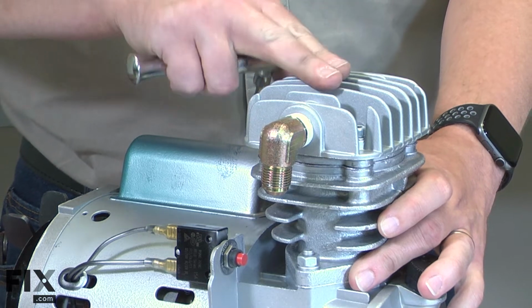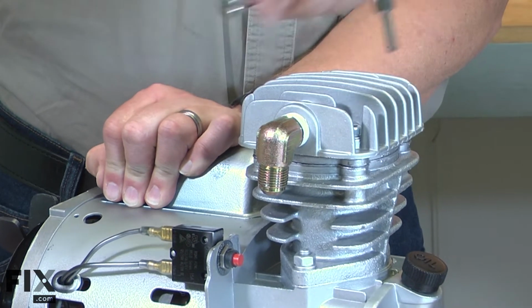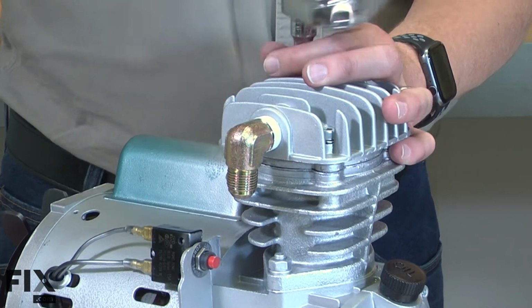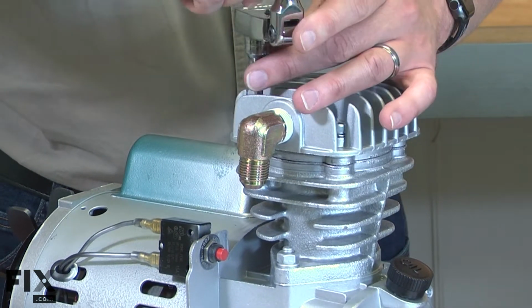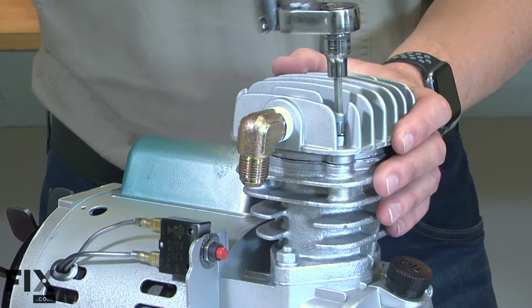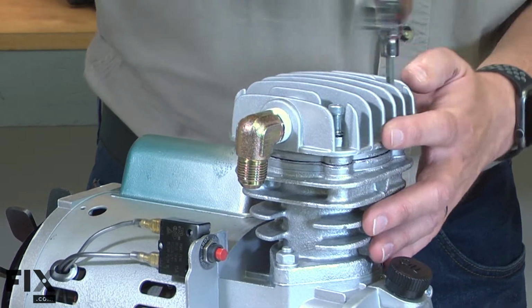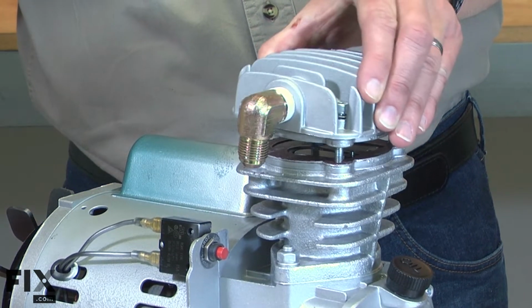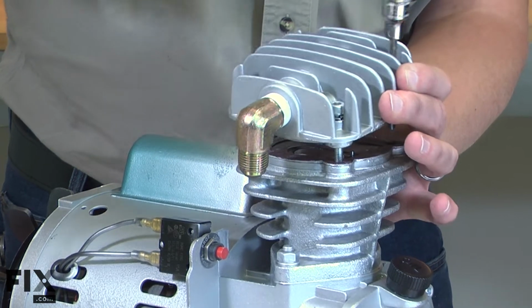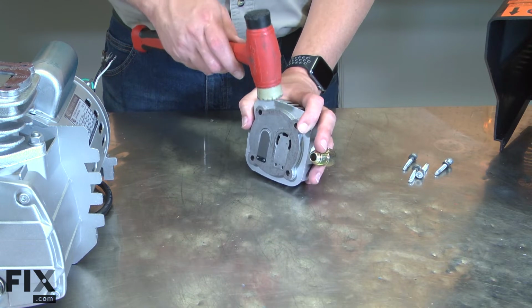Now remove the 4 bolts that secure the cylinder head to the cylinder. Now separate the valve plate from the cylinder head. I'll tap the plate with a mallet to break it free from the gasket.